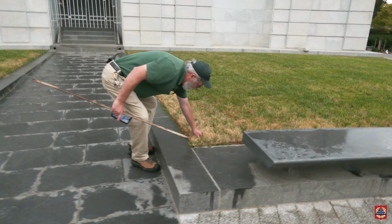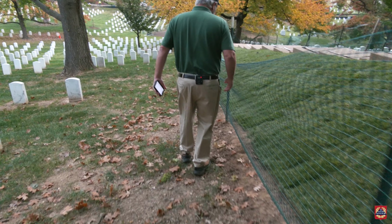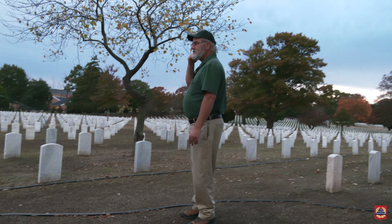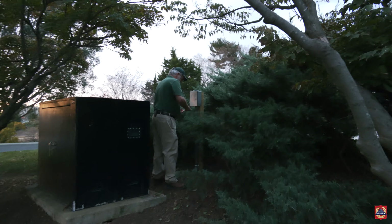I've been coming here since 1975 when I first came here with my aunt and uncle when we were visiting here in DC. My uncle was stationed over at Fort Myer and was part of the communications corps and everything. Then over the years, they still lived in DC. We would visit them. We'd always come to Arlington. He got a job as a civilian working in the Navy Annex, which is now our southern expansion area.